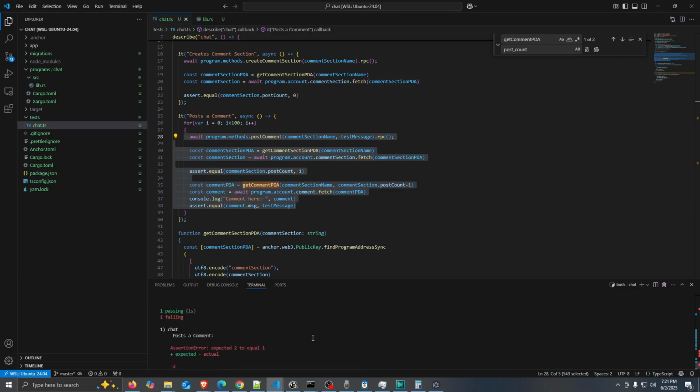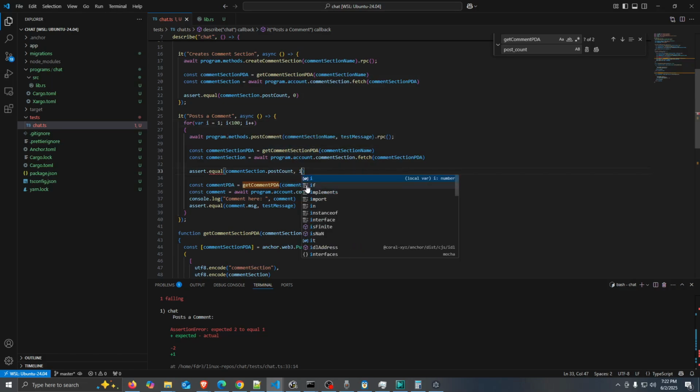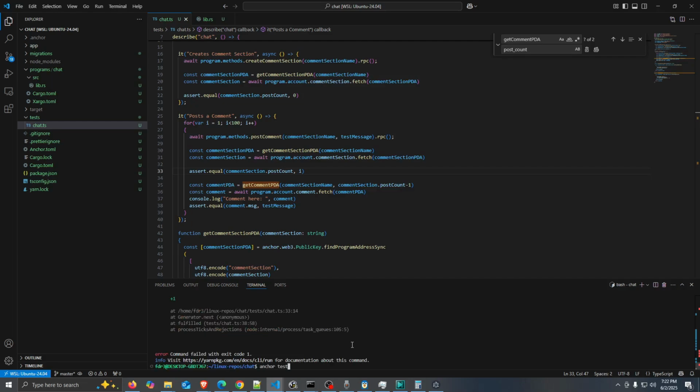But it wasn't expected to. Oh, because of this post count, we'll make this, well, if we set i to 1, so that the post count is asserting the amount of comments that get added.